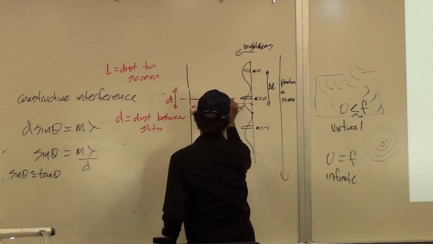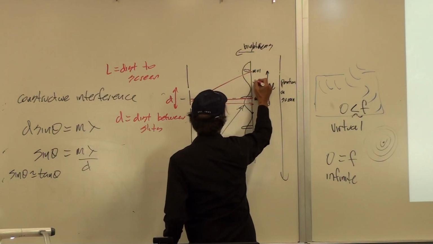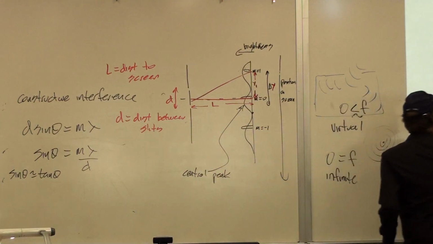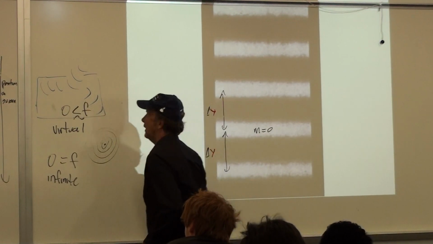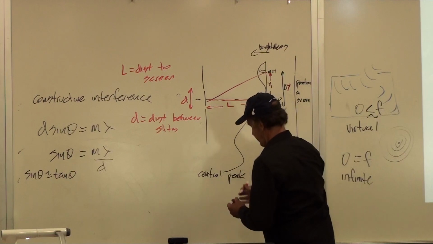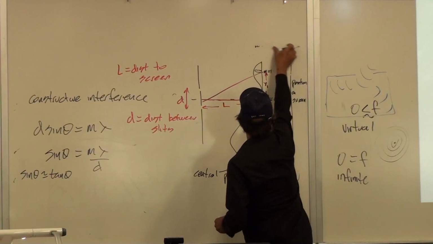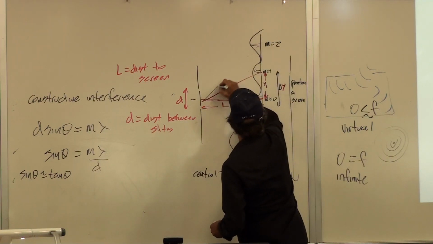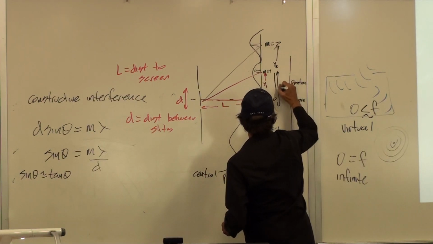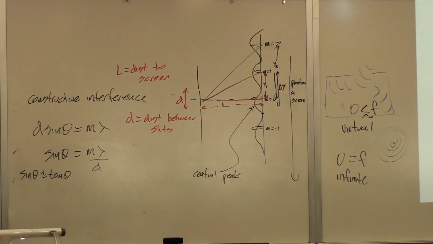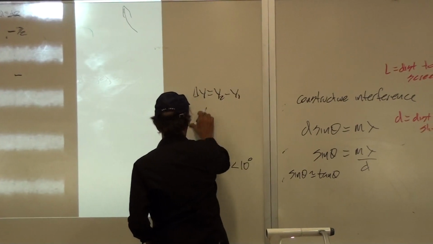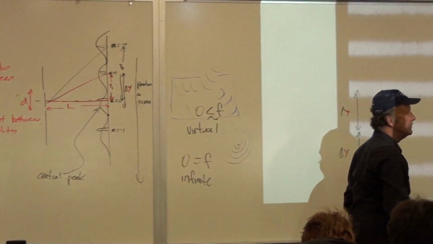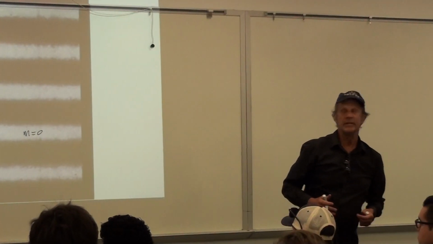And then we can just do a little trig problem here. We can say that this distance here is y1. Maybe I'll call this delta y. This is kind of in the y direction. So this distance here would be y1 from 0 to 1. Then if we wanted to go up one more, then this would be m equals 2, and then this distance here would be y2. And then delta y would be y2 minus y1. Okay, and so let's do that. Now, this relationship that I'm giving you doesn't work so well if you're not in the small angle approximation, but it works great for most of the problems that we're going to be working on.